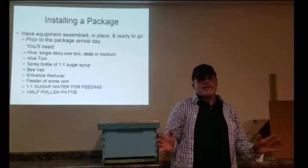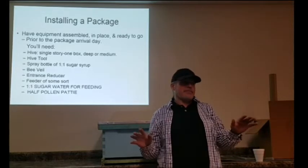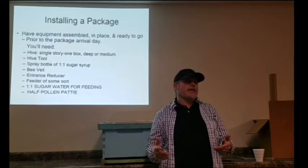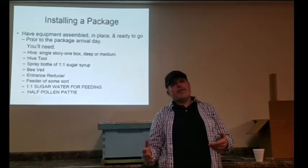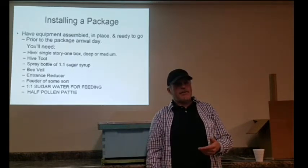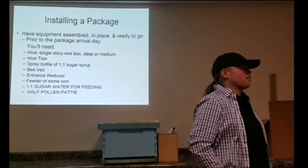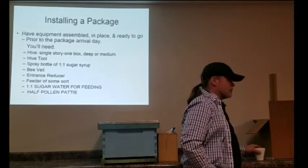But nucs are still a great thing. Just because I said packages are a little more preferable doesn't mean otherwise. Everything in beekeeping comes down to your preference. Everything is about what's going to work best for you, okay? So nucs are still great. Let's go over the differences real quick between starting from a package and starting from a nuc.